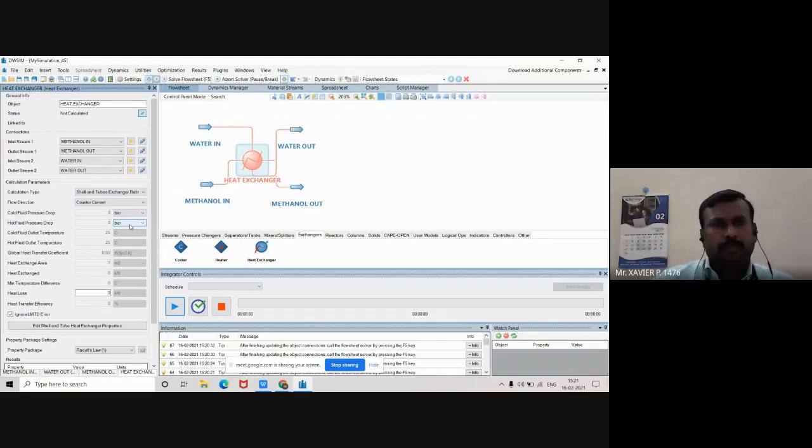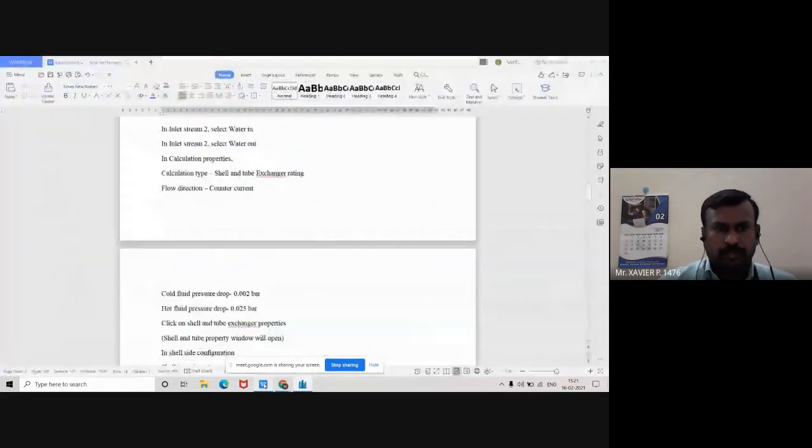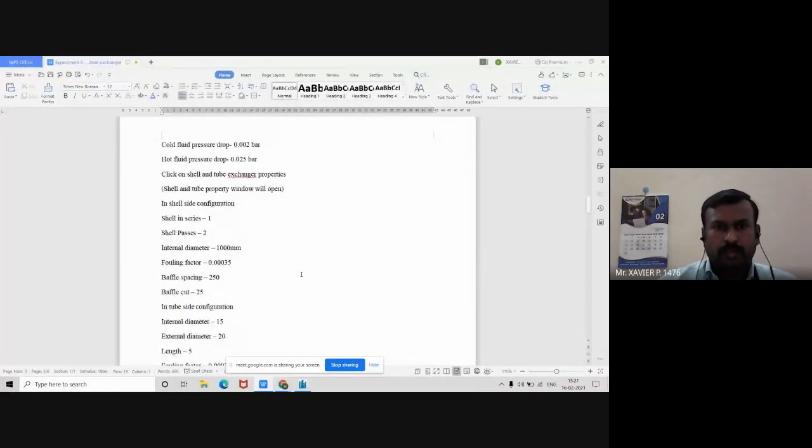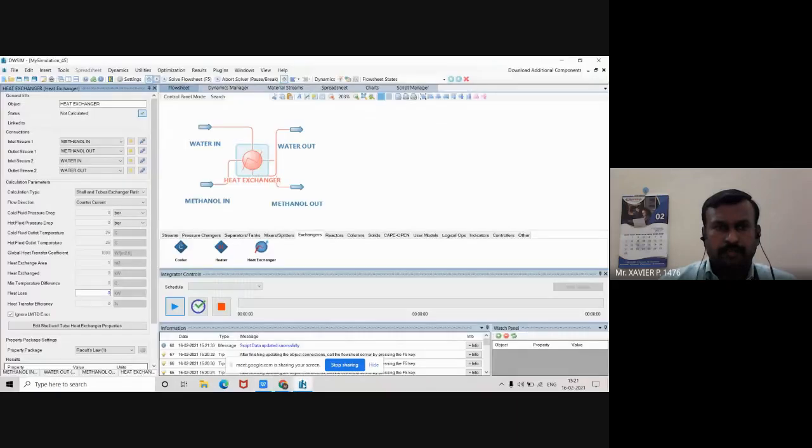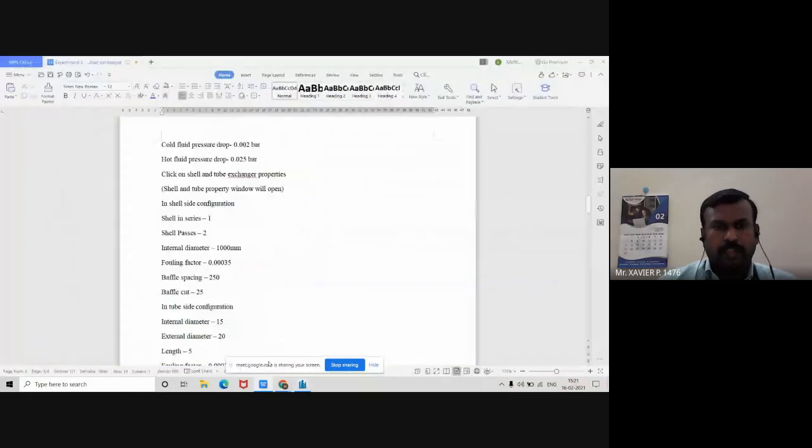Now there are different types of flow direction, counter current or co-current, and in this place we make the choice of counter current. And then for counter current, all these are fixed. Only one thing is possible, the heat loss can be changed.